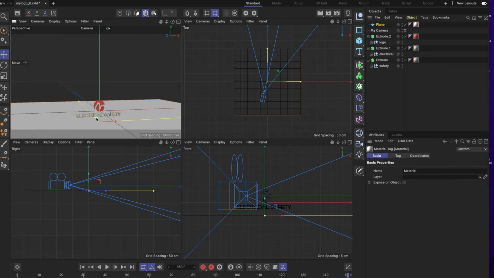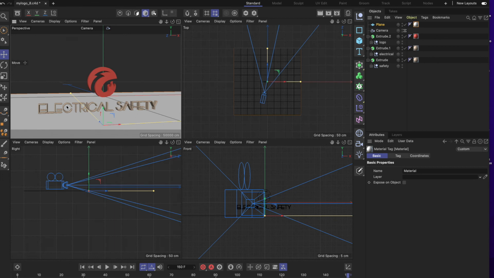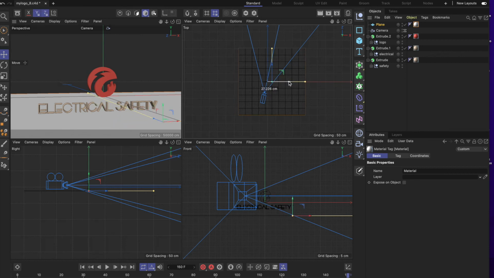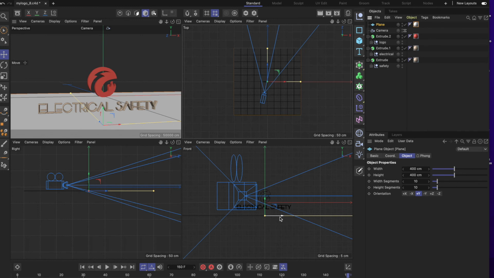So now I have white color for the background, and we still see some of the background over here. So maybe we can bring this a little backward. Okay, so it's supposed to be this one. No. Okay, let's see from the other side.